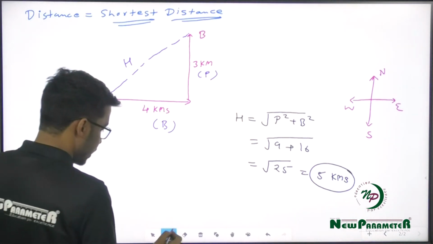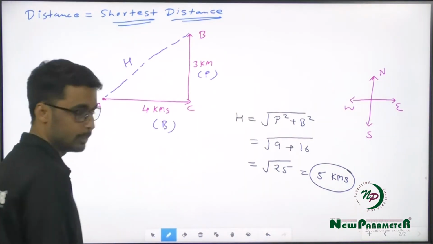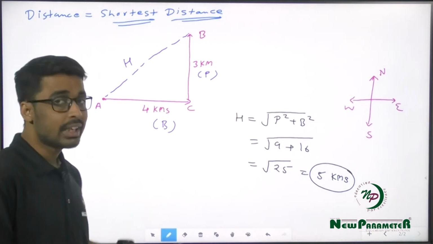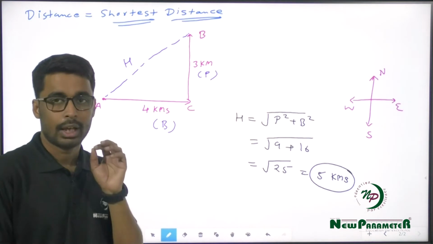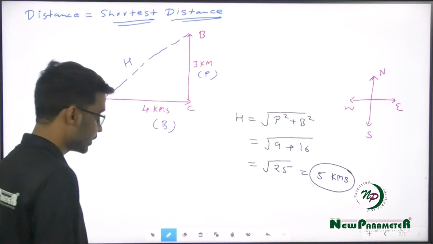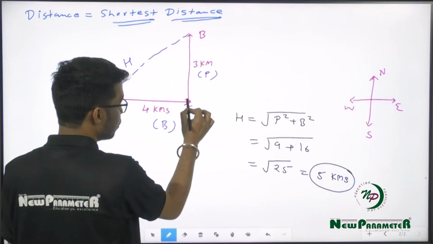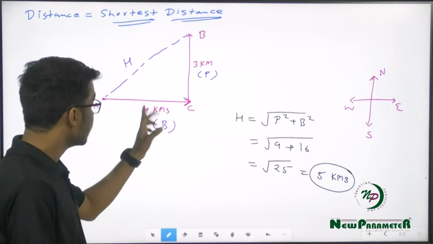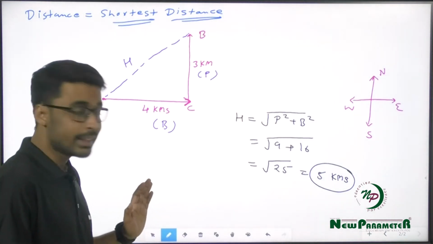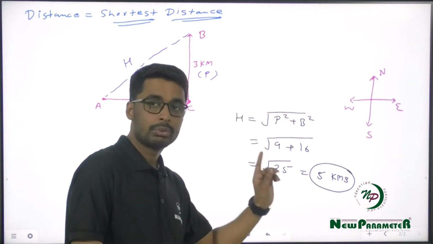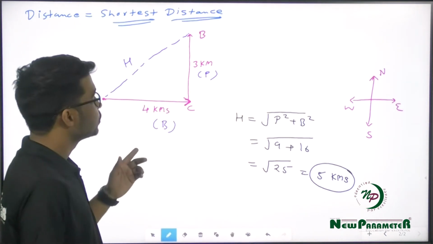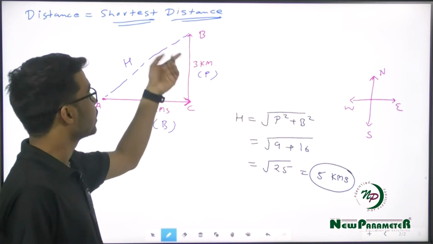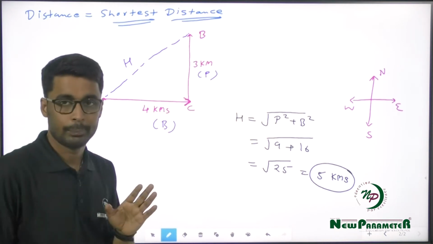Now let's take, suppose this was my point C. Second type of question that the examiner could ask you is, at point C, in which direction is the person facing. So make sure about that. This pointed arrow represents the face of the person. So at point C, this particular arrow is pointing towards east side. So at point C, the person would be facing towards your east direction. Suppose if I asked you at point B, in which direction would the person be facing? The person would be facing towards north, as the pointed arrow is towards north, right?